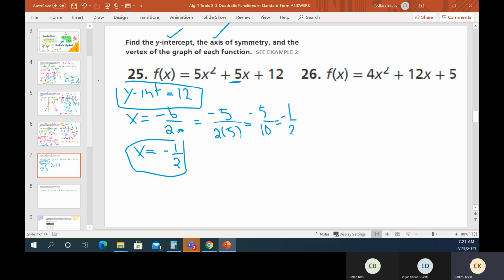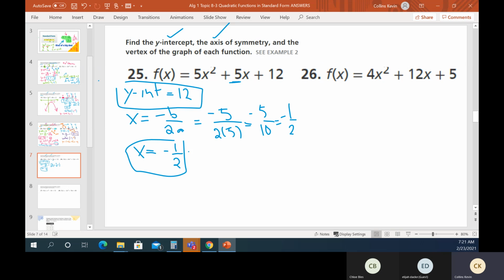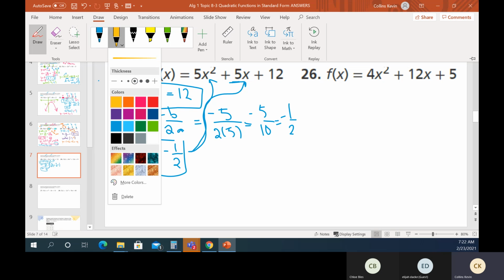Okay, so the vertex, and this one's going to stink a little bit. The vertex is plugging in, unfortunately, this 1/2 in wherever we see x. Actually it's a negative 1/2, so we put a negative 1/2 in here, and another negative 1/2 in here. And that'll give us y. All right, so enough blue already. Let's change colors here.